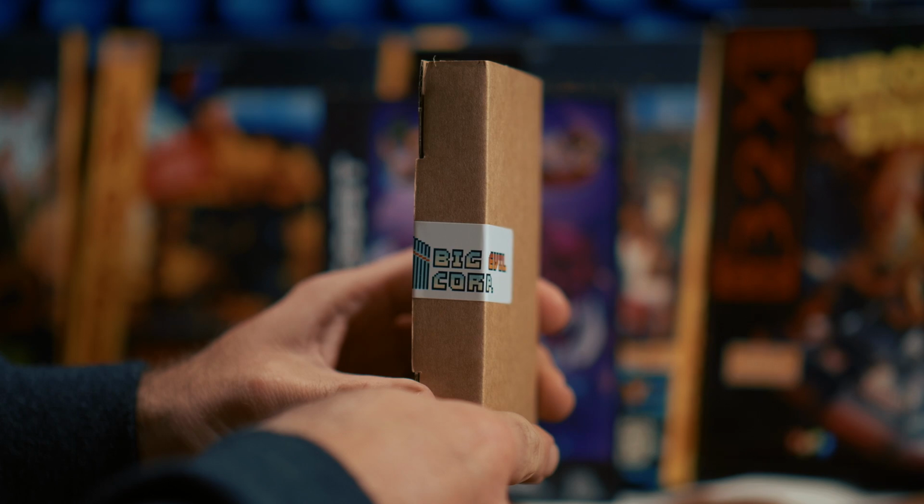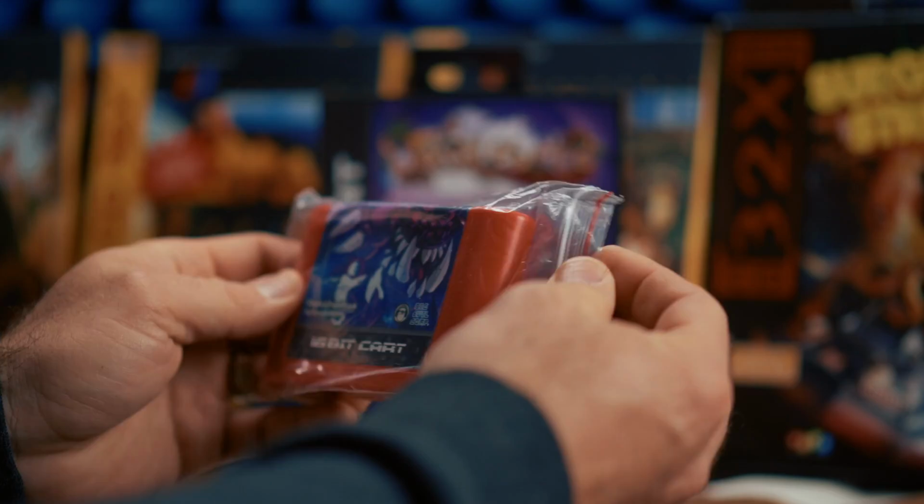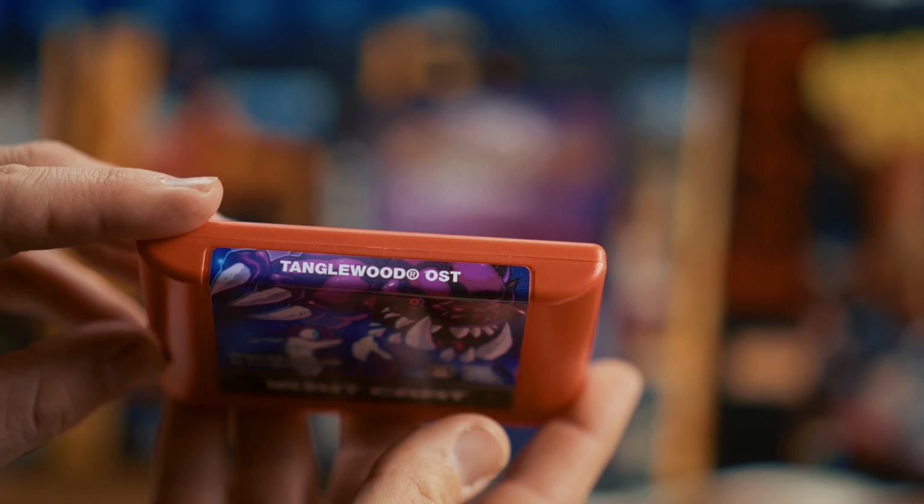Now, if you're interested in the game alone, it's £54, and owning that may be enough for most consumers, but more on that in a minute. The cartridge arrived in a nondescript white envelope and was well packaged. The cart itself is contained in a Big Evil Corporation branded red shell, giving it a distinctive look from what one should anticipate with an actual game cart. There is not really much else to say, so let's check it out.